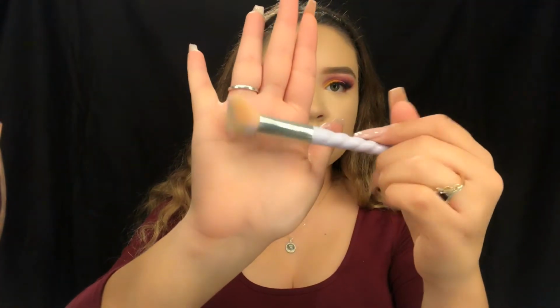Going to set my under eyes, I'm going to be using the Airspun translucent powder and I'm going to be using a flat kabuki brush, I would say, to tap that into my under eyes.